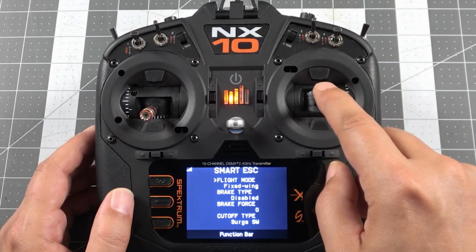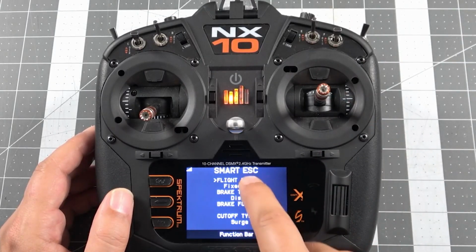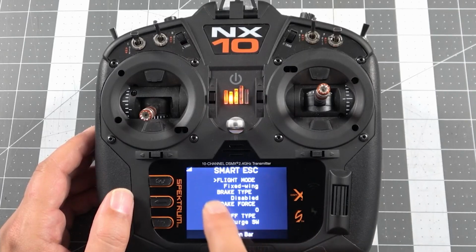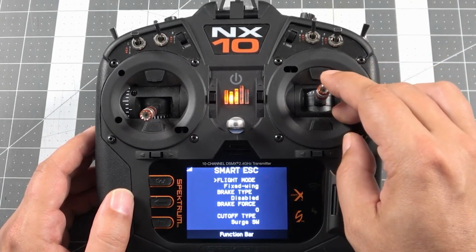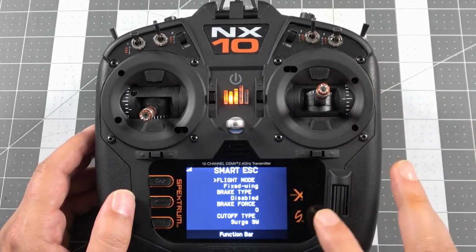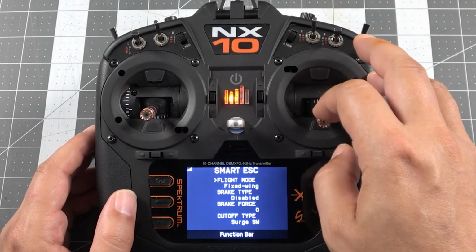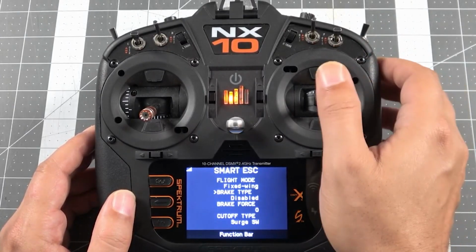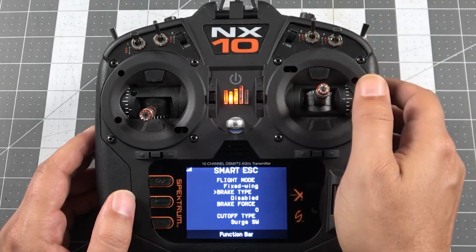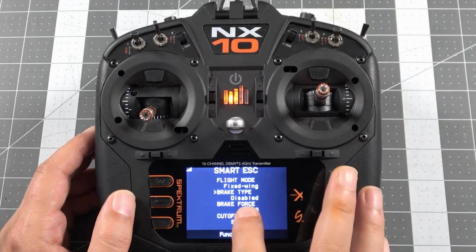When we go up and down on the right stick, it's going to change the function that we're looking at, or the one that we're applying. And you'll see it's got the little caret symbol next to the one that we can adjust at that time. So we're going to go ahead and click down. So reversing is a brake type. We're going to click down 1. And once we have that caret next to brake type, we're going to go right and left on the stick to change the programming for that function.